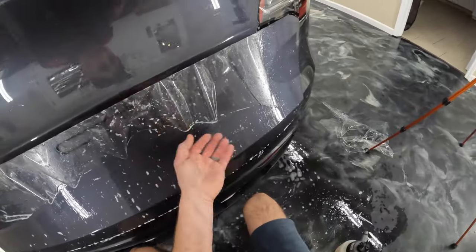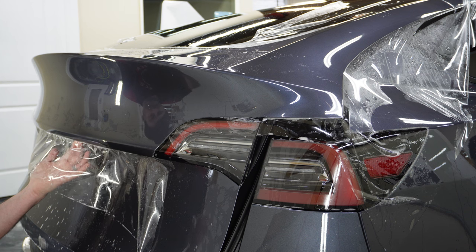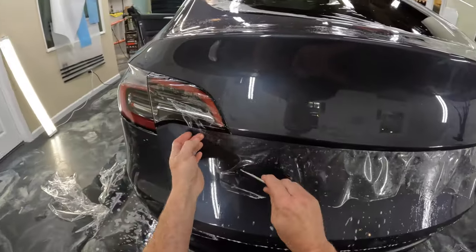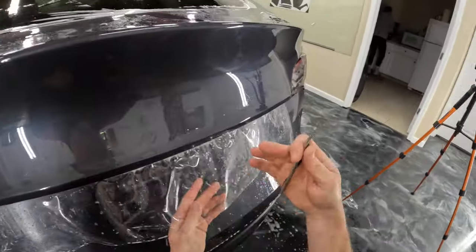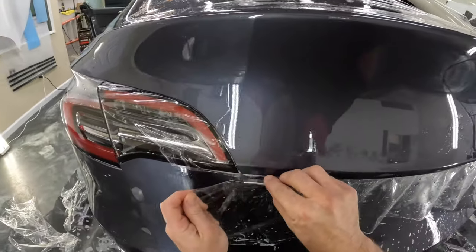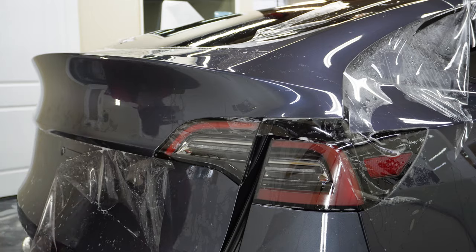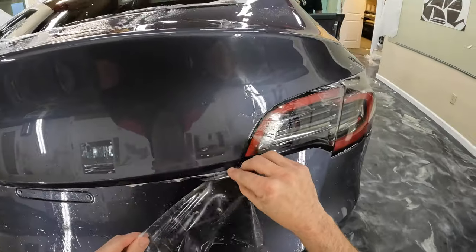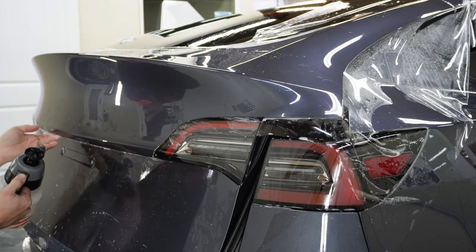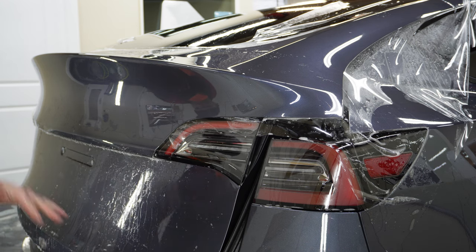Now this piece here on the bottom goes back maybe 3/8 of an inch, but it's pretty close to a 1/4 inch, maybe just a little bit more. And so what I'm gonna do is trim this off around the bottom. We're just gonna wrap that under right now. So I'm gonna leave this at about 1/4 inch hanging over, and then that'll wrap and stick down. Go with the tack solution again. And then we'll wrap this under.